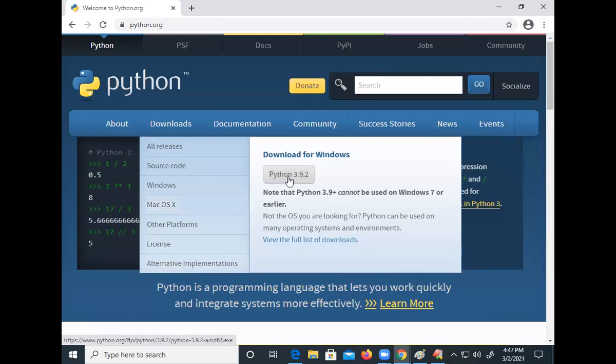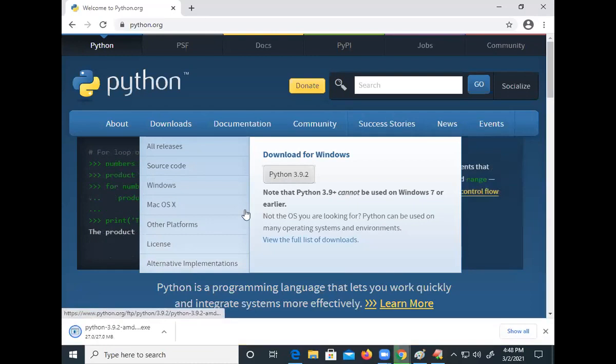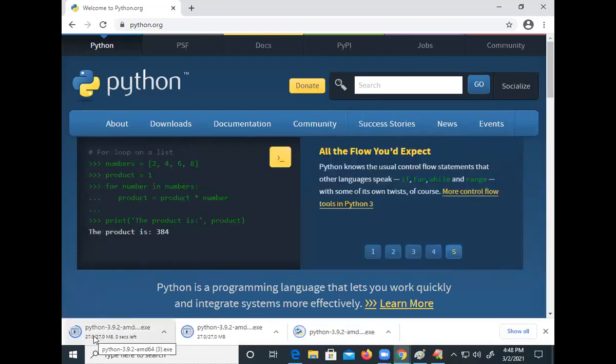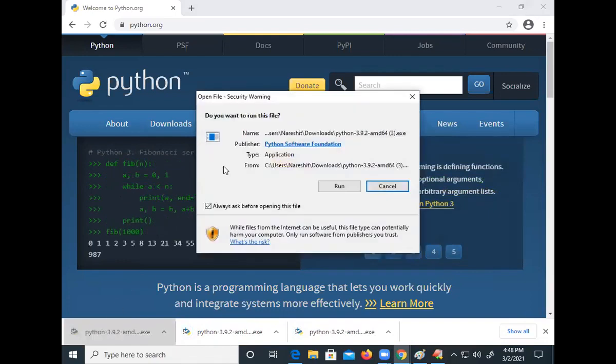So I will click on this place. Whenever I click, I'm showing you the download immediately. All of you try to understand. When you click on that, within fractions of seconds this will be downloaded. Are you seeing this bottom place? Now when you click on that, it is asking, do you want to run this file? Whatever is downloaded, you click on that and you will get, do you want to run this file? Say run. All of you, after going home, immediately do the work.